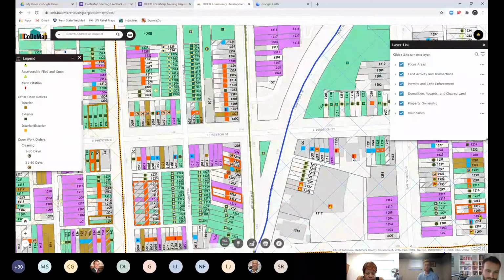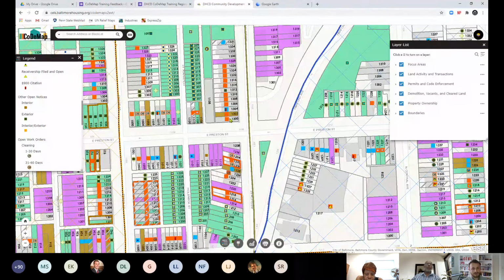Thanks, Mike. So I am here at the same level that Mike was looking at earlier, and this is the information that you get when you click on an individual property. Each individual property is outlined by this gray outline that you can see here by my mouse.